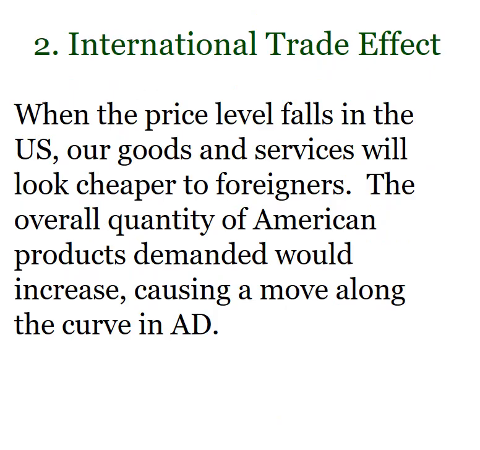Another reason why the change in APL would cause a move along the curve for aggregate demand is the international trade effect. Other people can buy our products too. You don't have to be an American citizen. So if the price level falls in the US, all of the goods and services in the US are now relatively cheaper than they used to be. If you are someone from another country who is in the market for an American good, the quantity that you would demand of those goods would increase.